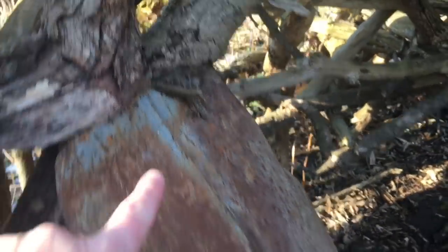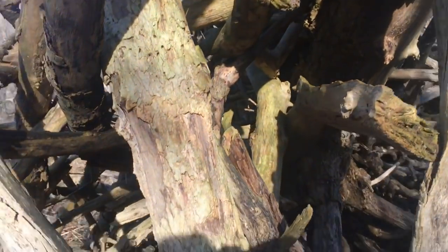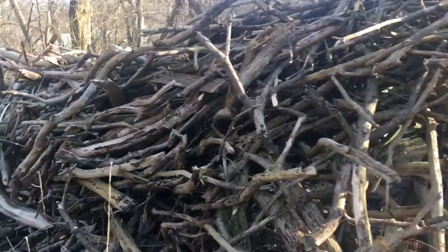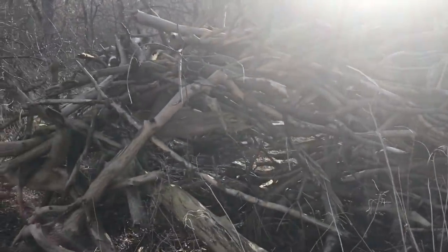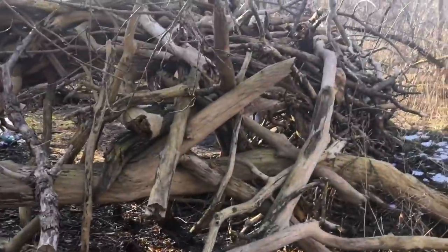But take a look here — a couple things. Look at this piece of metal. It's actually used in the construction of the wood, so no human would think to do that. That's just fascinating. Look at this upright piece right here, just standing all nice and pretty up and through there. The weaving, the thickness of these walls, the obsessiveness — the absolute magnitude of what would be needed to collect all of this wood is mind-boggling. It's probably the biggest structure I've ever found as far as just sheer volume of wood collected, and it's like a big bird nest with an arch in the front.